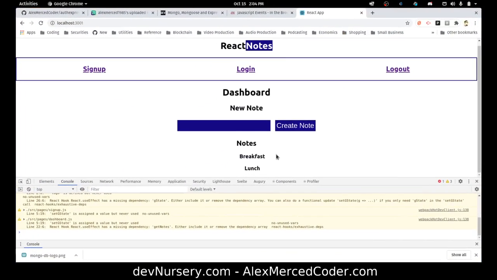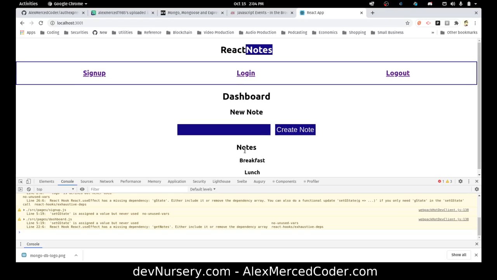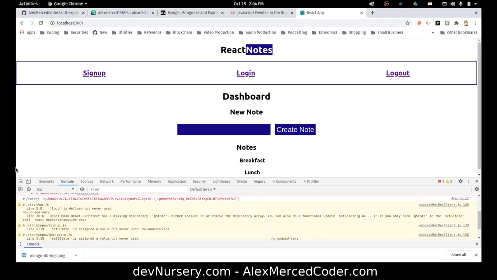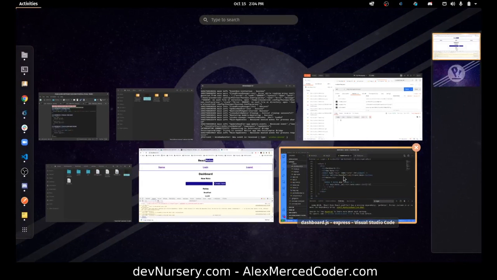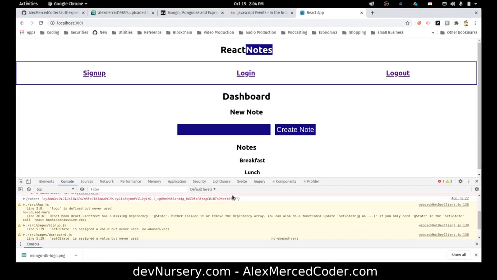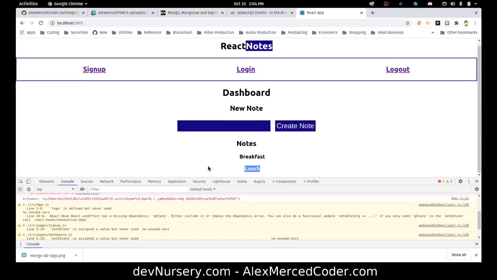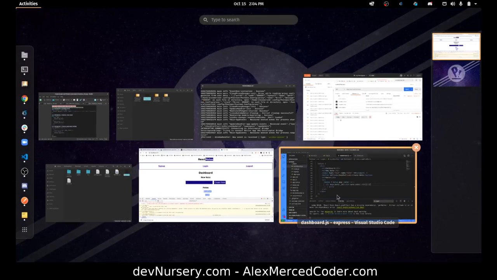Cool. That's looking a little bit better. Not perfect alignment, because it's imagining that the bullet should be there. And I'm not sure why the notes heading is aligned so, or I think it's this that's aligned a little funky. We can fix that.